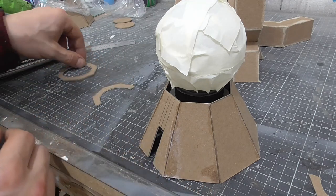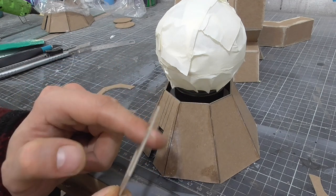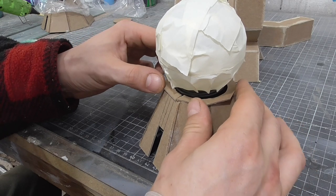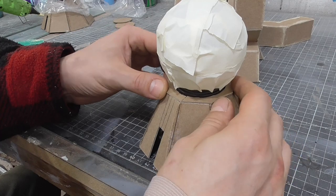I also realized that I would need a top piece to cover the exposed edges, so I got out my paper once again and drew up several octagons until I had the correct size I needed. I cut these in half so I could fit it around the glass bulb and fixed everything into place.